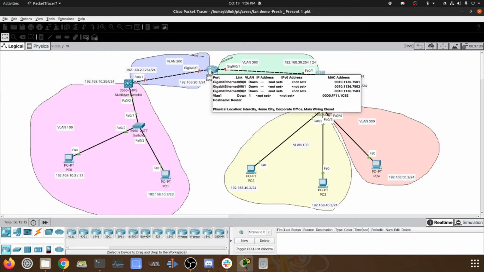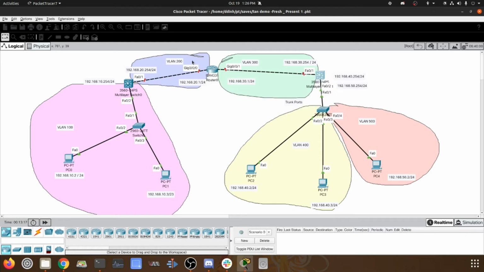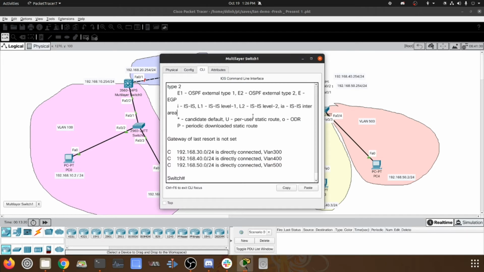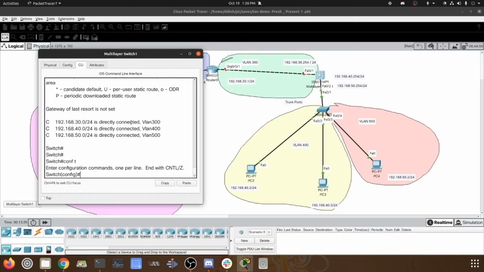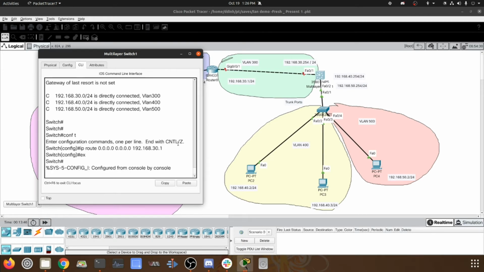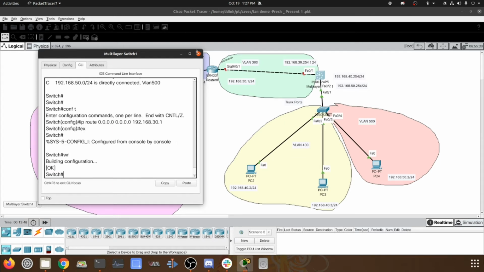And now, lastly, we will configure the router settings. We will first set each interface, but before we even do that, we have to set the default route right here. Conf t, and we have to do the default route, IP route 0.0.0.0 0.0.0.0, just like we did on the other side, 192.168.30.1. If the switch receives a packet and it does not know what to do with it, it will send it directly to the router right here, the 30.1. Exit, write to memory. Now we're finished with that.